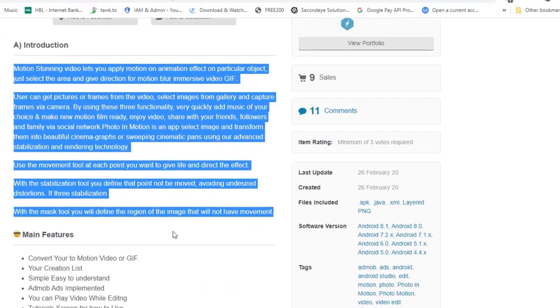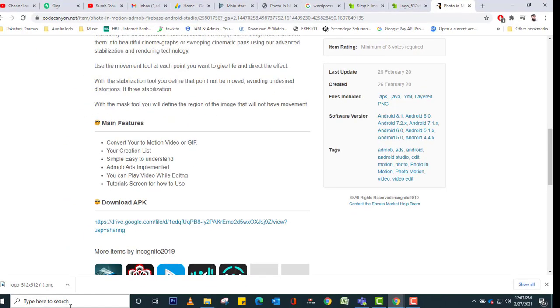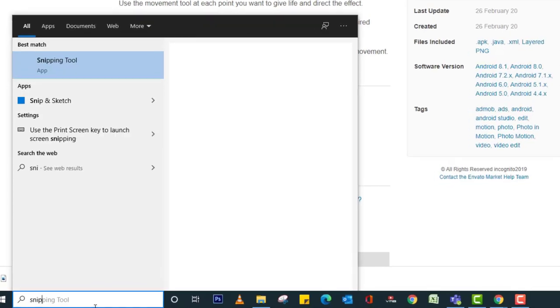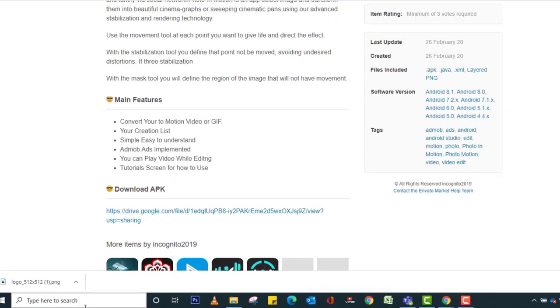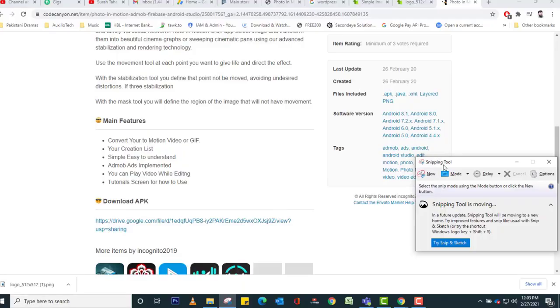So from here we need to take a screenshot. Open a snipping tool. This is a snipping tool which is built into Windows, and I don't know if you are using Mac or anything else.